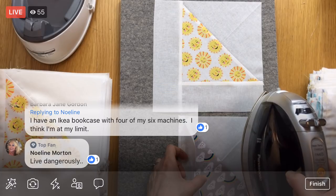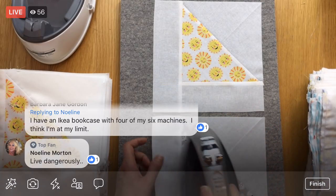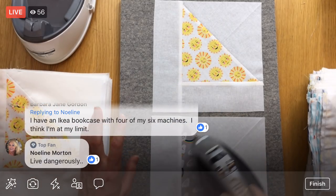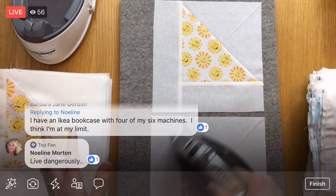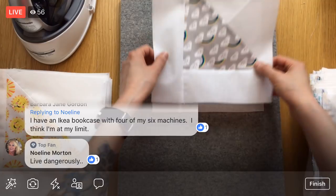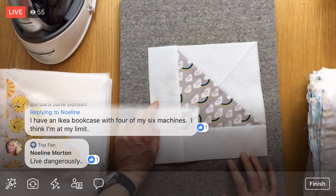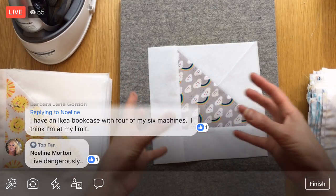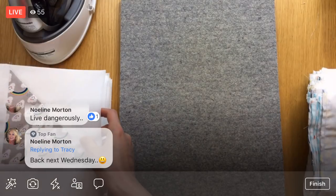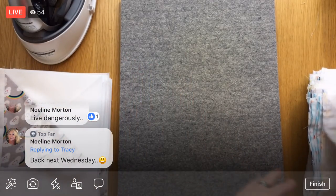Oh, you have an IKEA bookshelf with four of your six machines. Oh, that's a good way. That's a neat way of doing it, though. Oh, I like that. Then you can kind of display them and pull them out when needed. That would be for ones that don't have, like, the table. Table isn't the word. Did someone mention what the word was? It's not a dresser. It's not a table. Cabinet. It's the sewing cabinet. That's what they're called, right? Yeah. I knew there was a word for it.